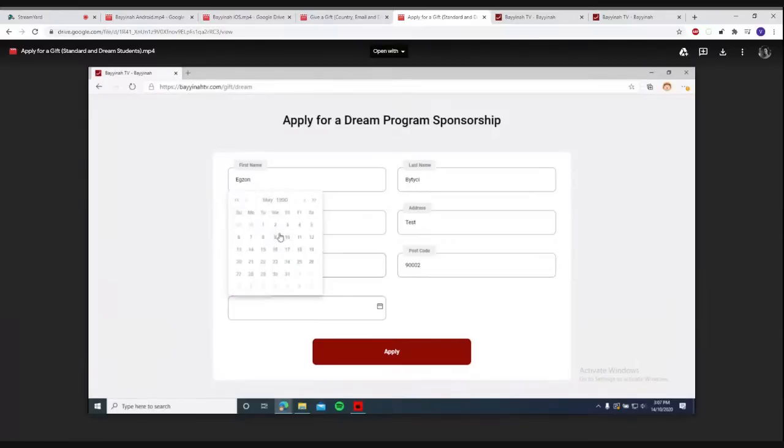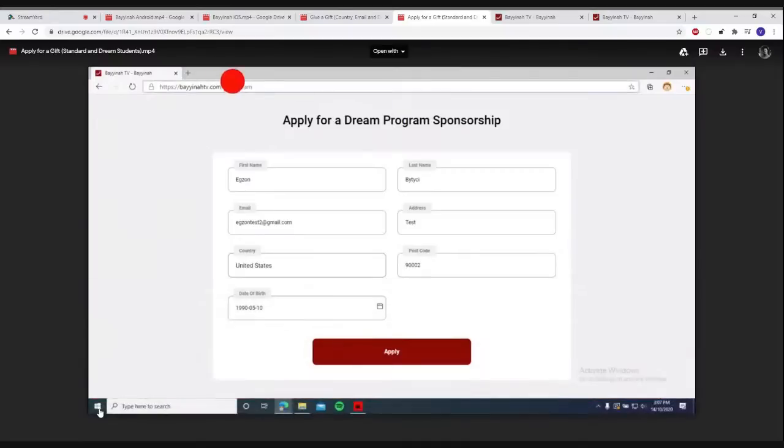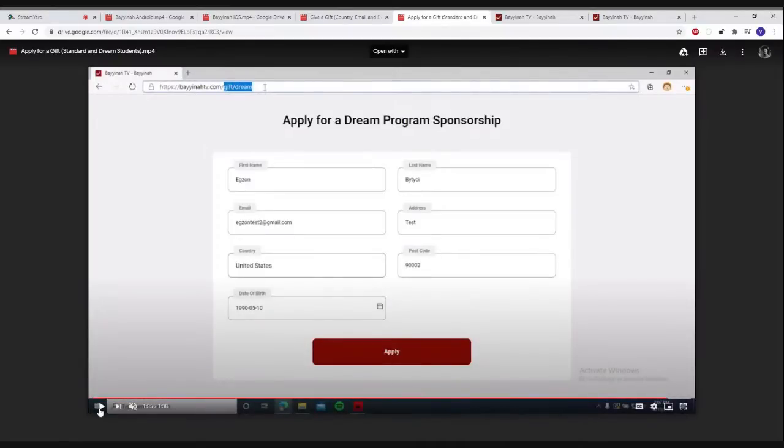So somebody asked, can we give a gift by paying monthly? I'm saying not yet. That feature will be added in a later release. So for right now, it's just yearly, but of course, we will add that soon. Also, it's challenging because the Dream Program, specifically this initiative, is for long-term study. So if somebody's being sponsored for 1 month and then they're not being sponsored the next month, then their study discontinues, and that's a difficult position to be put in.